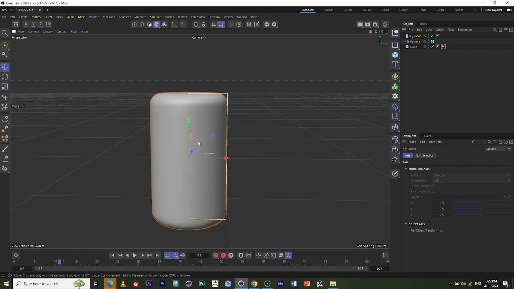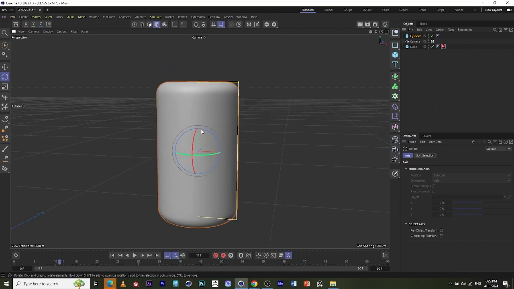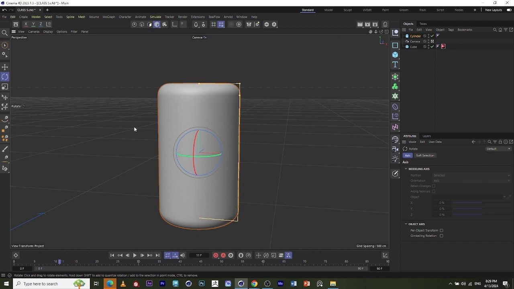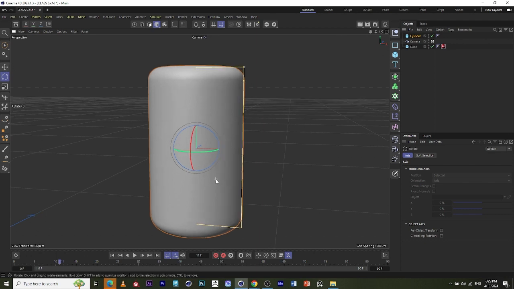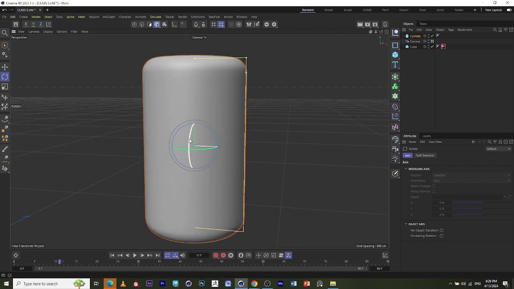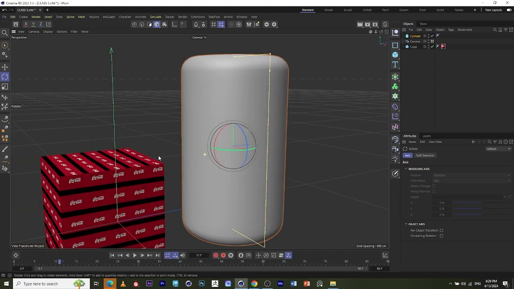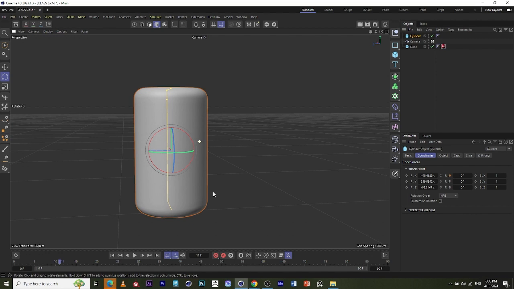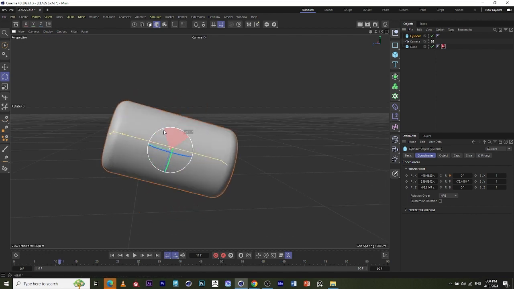E to move, R to rotate. Now let's look at the rotate tool. The rotate tool works in a quite similar way to the move gizmo tool. By the time I hover over this particular red rotation symbol, or this circular symbol, you can see it gets highlighted. The best way to approach your rotation is just to look at the direction that a cycle is facing and then just rotate in that direction.